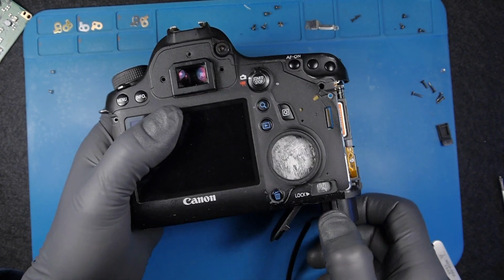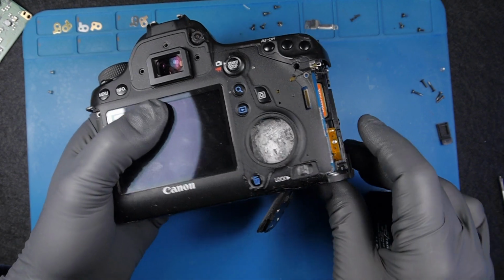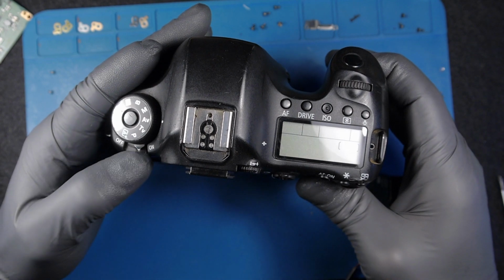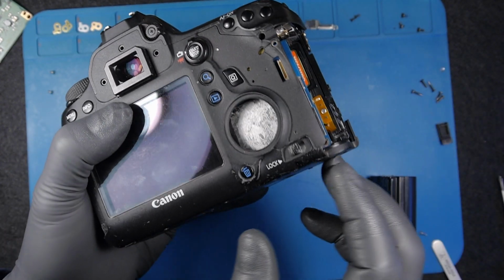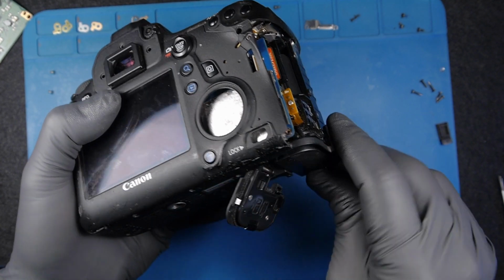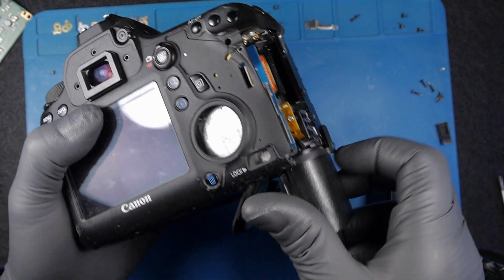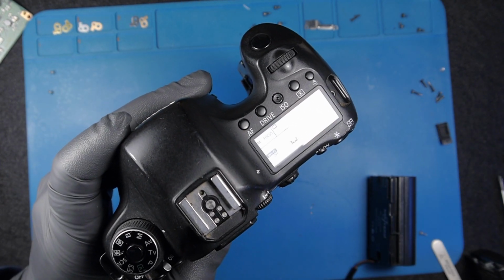I will try to change. I will put the proper battery and see. Apparently this battery is low. I need to put another battery. Do I have any available charged battery? I don't know. Here you go.